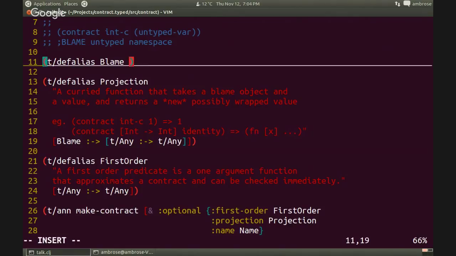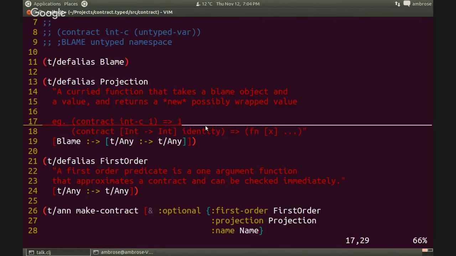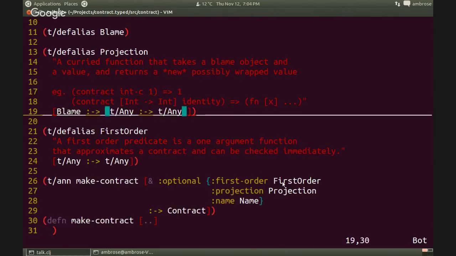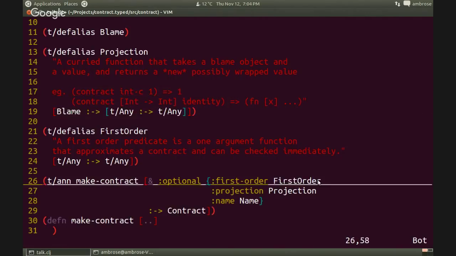Okay. Notice what I'm doing. I am skipping the part where you think about the problem because I know the answer. But notice that we're not putting any types in the annotations. We're using aliases and we're documenting them.